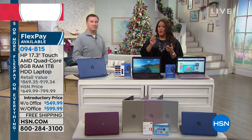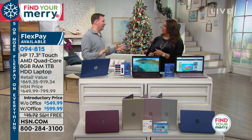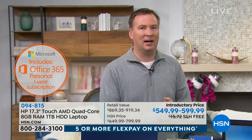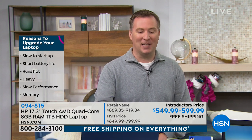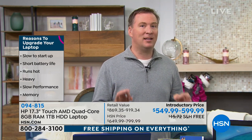Features include a high-definition webcam, full-size speaker bar, backlit keys. You're just choosing your color: burgundy, blue, silver, pink — which is exclusive and has been a hot seller — and gold. You can also choose with or without Microsoft Office 365. With Office 365, you get Outlook, Word, Excel, Access, PowerPoint, Publisher, and OneNote — all the latest versions, and it's good for three devices. Highly recommend picking that up. My daughter's in middle school doing PowerPoint presentations — everybody needs it. And if you buy it later, it costs about $20 more.